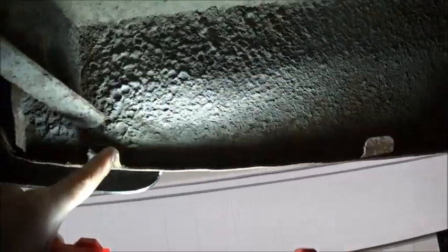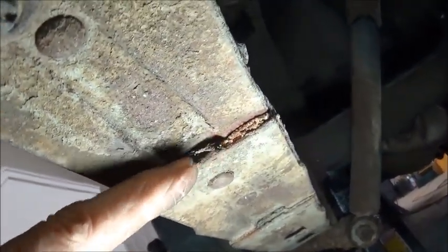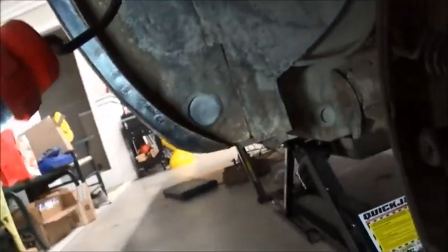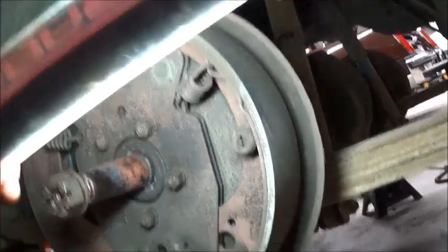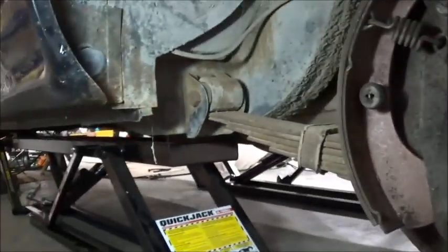Driver's side. Tab. I believe that plug is sitting in the trunk. Driver's side spring. Oh, look. Cloth inserts. Super nice fender flare. And driver's side rear brake. Off to work.